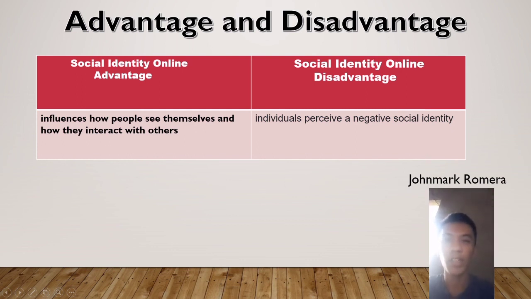And the disadvantage is that social identity decreases people's approach motivation towards other people. It occurs when the perceived competence being evaluated represents instances in which individuals feel the collectiveness to which they belong. Social identity suggests that individual self-concept is shaped through group identification, and positive social identities are established by favorably comparing the individuals in a group against an outgroup. When unfavorable intergroup comparisons occur, individuals perceive a negative social identity.